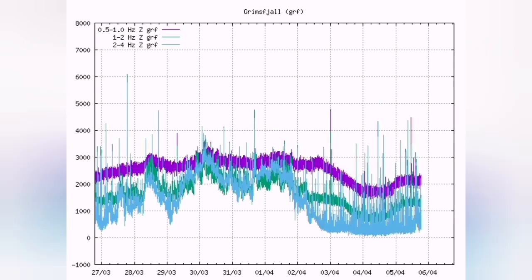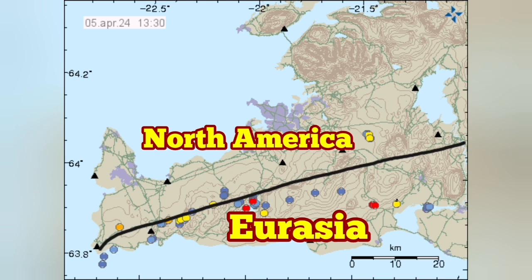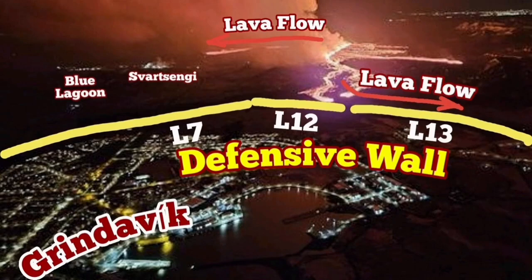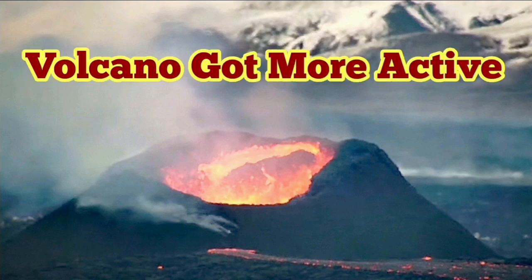There is a slight change, but compared to what we have at Grindavík it is not changing much. The lava is flowing steadily. This is because in the Reykjanes Peninsula we have the boundary between the Eurasian and North American plates, and it is not pulled apart enough to have a volcano right exactly on the Grindavík rift valley. Grindavík is actually in the Eurasian plate, and Svartsengi and other parts are in the North American plate — that's a very significant thing. The lava is also erupting vigorously, it appears.